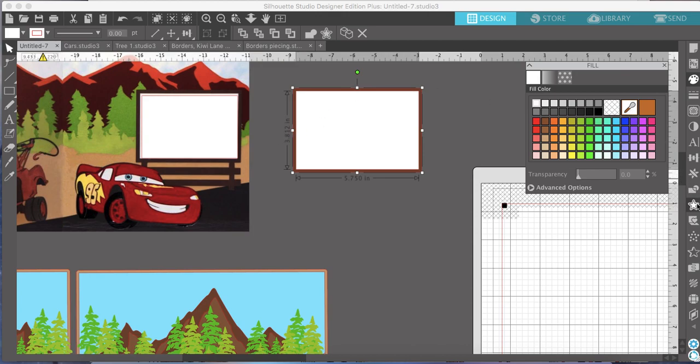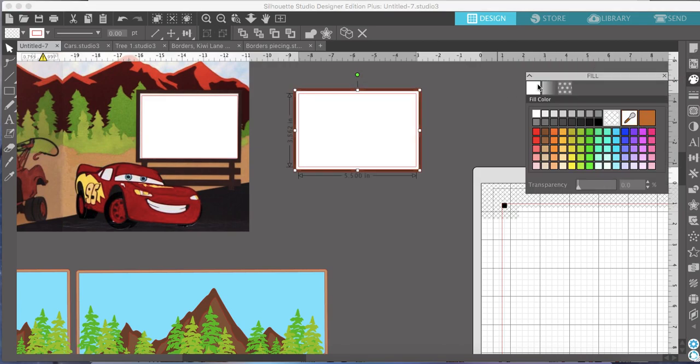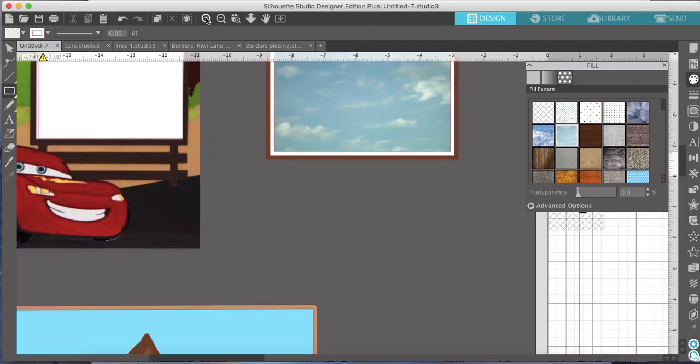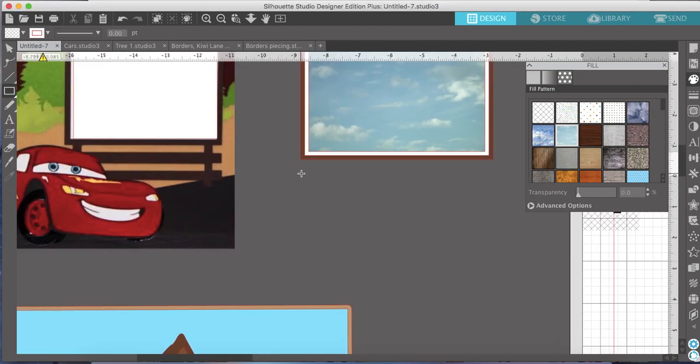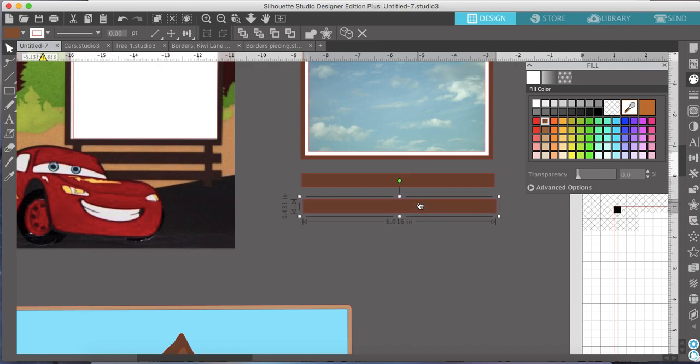And now I usually make another internal shadow and I add decorated paper. There we go. So let's go ahead and do the bottom part. Zoom in a little bit more. That looks fine. I'm going to make it dark brown. I will duplicate it, bring it down here.